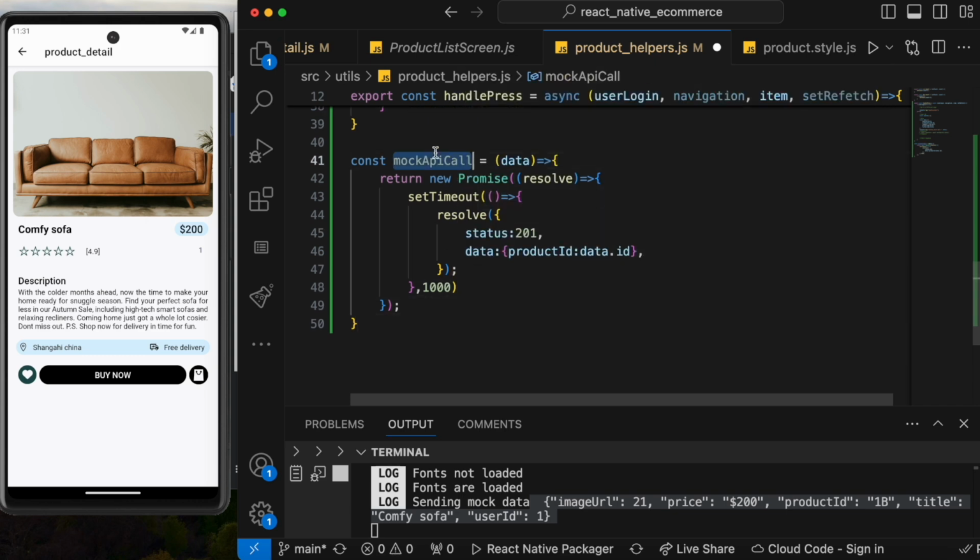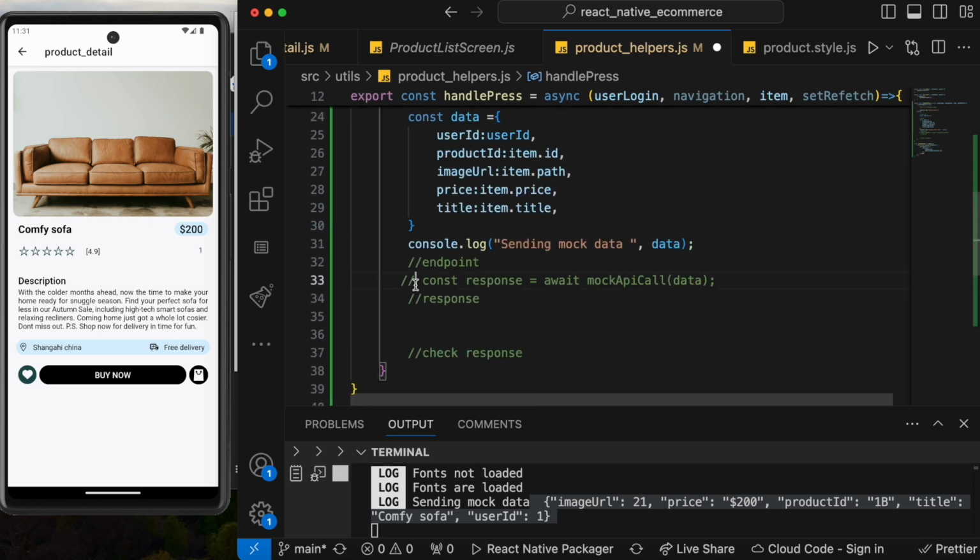Okay, so we have this mock API call. So all we did, we are passing the data, and we want to simulate network call. So here we have promise. Now you have to pass the result, this object. So what it's gonna do, it's gonna trigger this set timeout, but because we have this promise, so here once we activate, our application would be actually wait for this response.